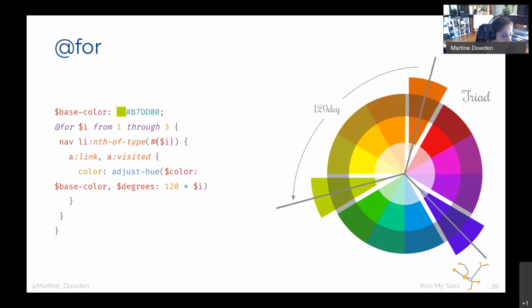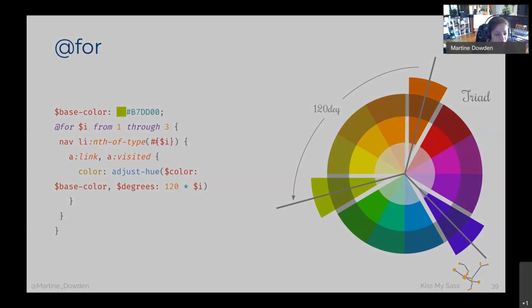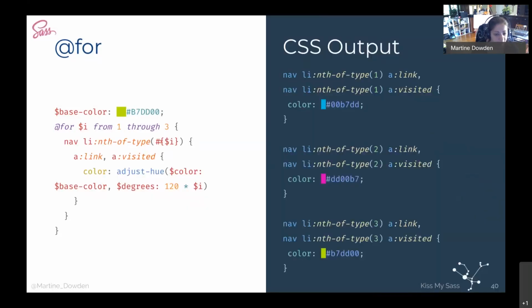However, if you already know how many you have, if you're dealing with a static site, or if you're dealing with a nav bar, for example, such as in this case, we already know how many items we have. This is perfect. So we're going to go ahead and for each link, adjust what that color is. So let's see what that looks like. What that looks like is super simple. We end up with our a:link, a:visited, whatever color rotated.